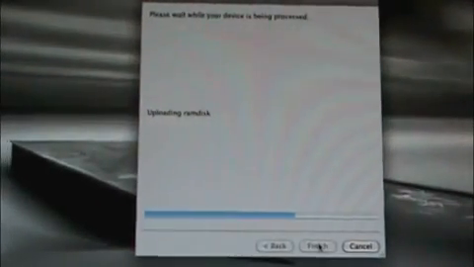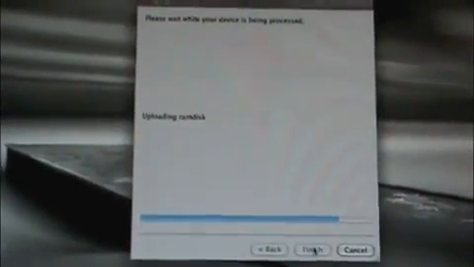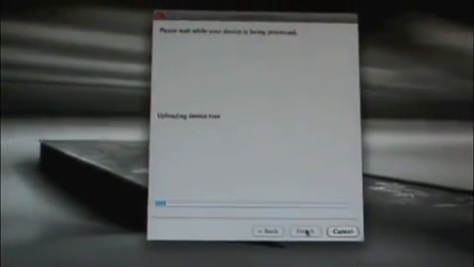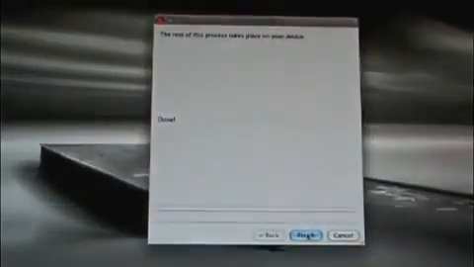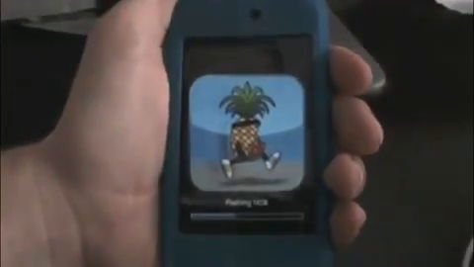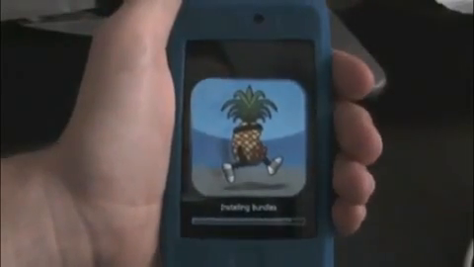Let's see what's going on here on screen. I'm pretty sure it's just going to keep doing that, and then it's going to say finish. Uploading kernel. The iPod still looks the same. It still says downloading jailbreak data. And then done, so go ahead and hit finish. Now let's focus on the iPod. And there we go, now you have it on the lock screen.